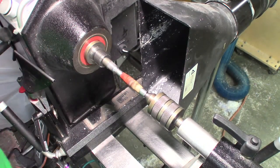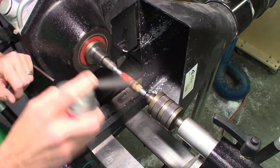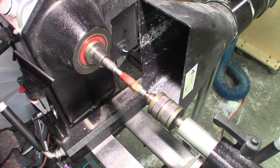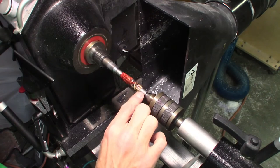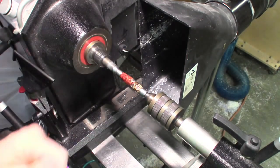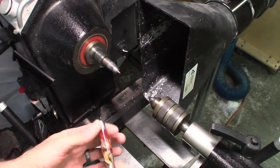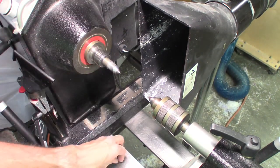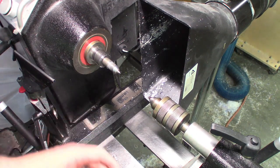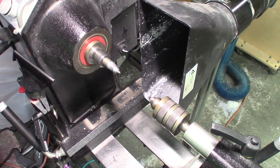Oh, I was gonna try to get the blank off the bushings. Whoops. We'll do that right now. This might be fun. This side's pretty well just coated in CA glue. Let's see how this goes. That one popped off fine. Oh, that one came off.